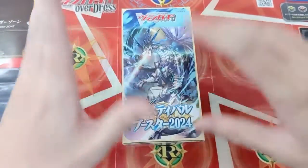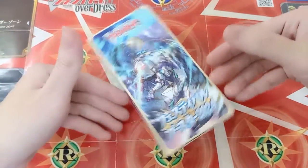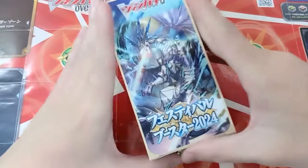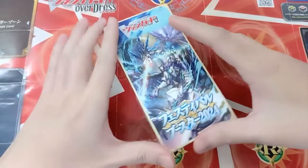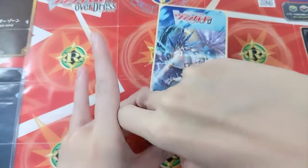Of course, Festival Booster, one of the most long-awaited boosters of the year. Special boosters and all that stuff. Here we have four ORRs with one Regalis piece, two new Overtriggers and one Elementaria Sanctitude. One box is guaranteed to have one of the ORRs I've mentioned. There are 10 packs here, three cards per box, and of course the details over here, what you have and what you do not have. So that's about it. Festival Booster 2024, here's the Getter Dragon, Great One Dragon. Without further ado, let's start opening and see what we've got.